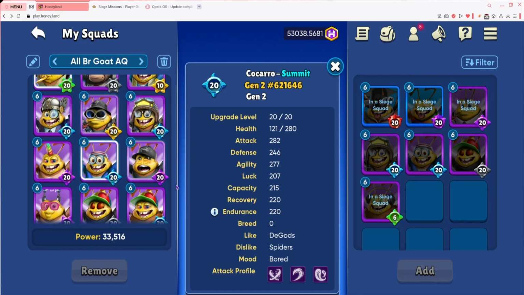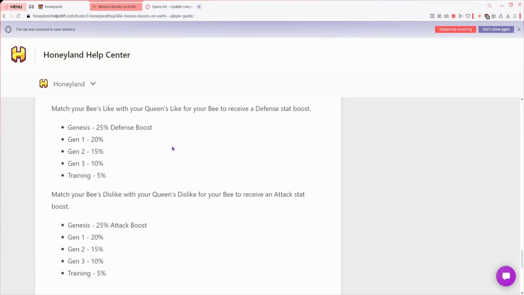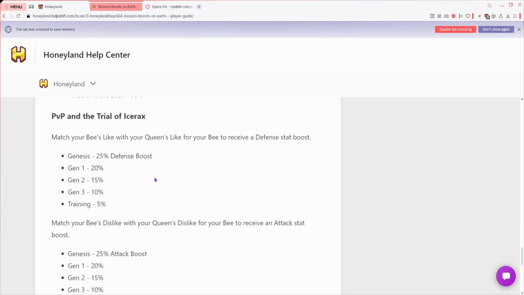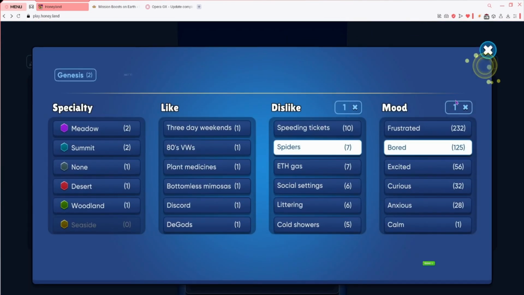Let's check this. 2 Bs with the same like will get 10% health boost. 3 or more Bs will get 30% more boost. And like is okay for universe 2, but like is good only if it is matching with your queen, because it will give you defense bonus. For example, if I have a Gen 1, it's going to give me 20% more if I match with the queen. I might be able to show you what that means.